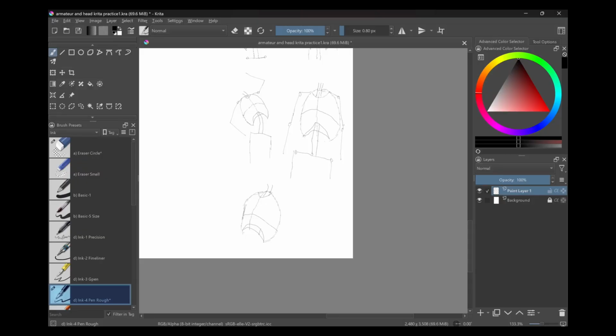So say the spine is coming out around here. Something like this. Same thing, you just want to draw the hips so you can see something. The arms, same thing, just try to do something so you can see what it might look like.